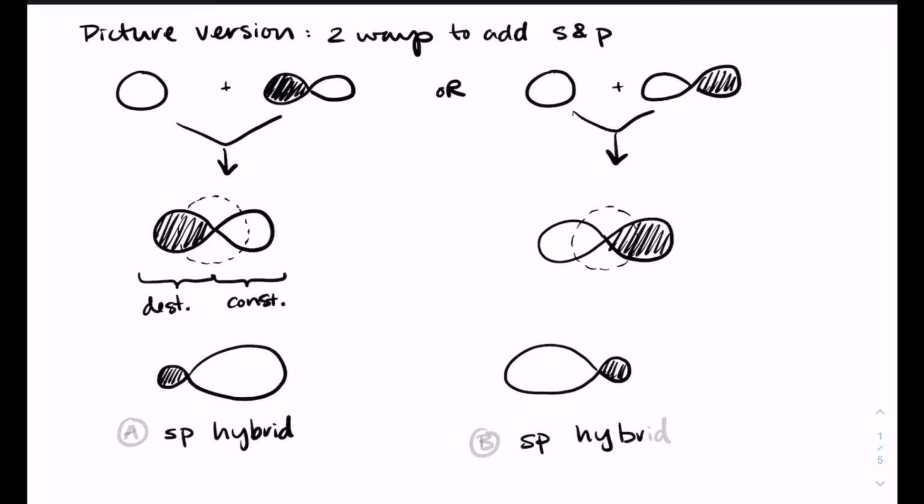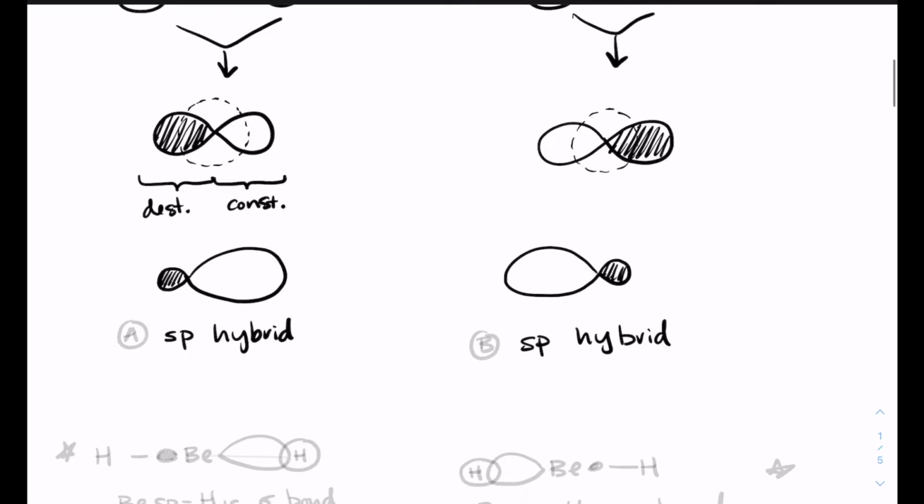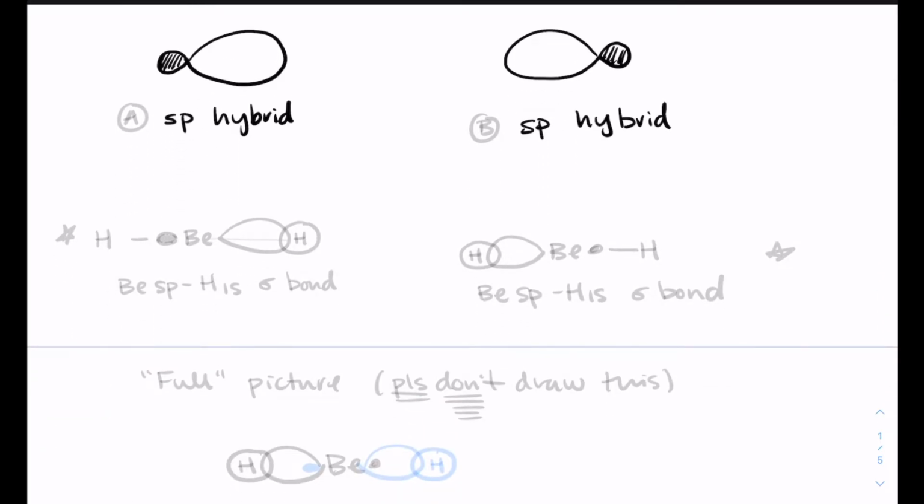Okay, the way that we use these to make the bonds, on the left, this hybrid orbital is centered on beryllium, and with the way that I have this structured based on our normal axis system, the p orbital that I'm using is the px orbital. My hybrid is pointing to the right. The big lobe is what's going to do the constructive interference to make the bond. So I've got my hydrogen 1s overlapping with it. For the other hybrid orbital, it points in the other direction. So it is going to overlap with the hydrogen 1s orbital that's on the other side.